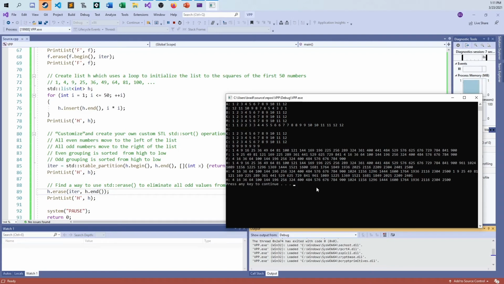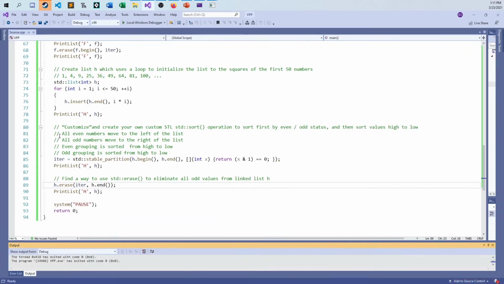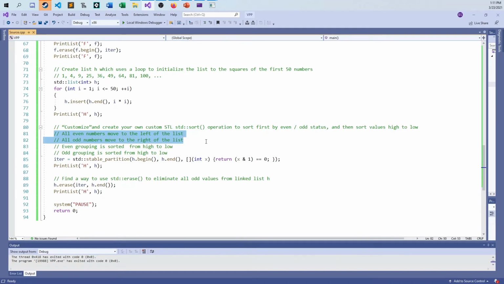And at this point, it's perfectly fine. But I tried to add this. And again, I already did this for your homework assignment. I already put it out into the world, so I can't change it. But what would happen, let's say, I guess I won't do it. I'll just call this a day. I won't take any points off or anything, but what if the list wasn't sorted? What if I randomized everything? So all even numbers move to the left, all odd numbers move to the right, but then we resort a second time. And so it gets a little trickier when you're dealing with that kind of stuff.